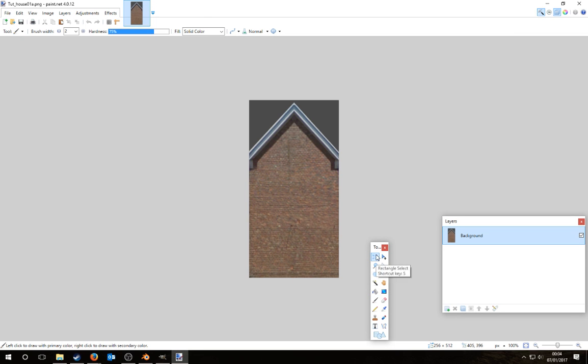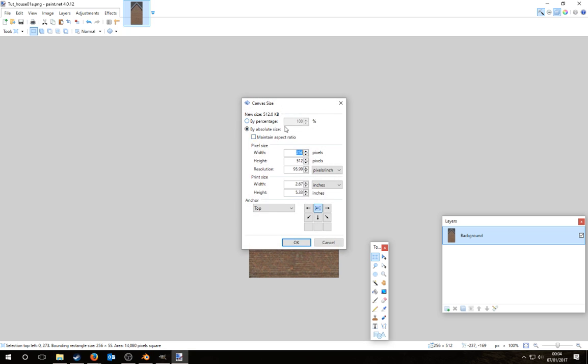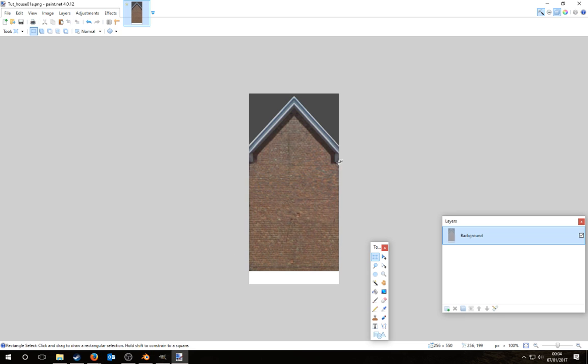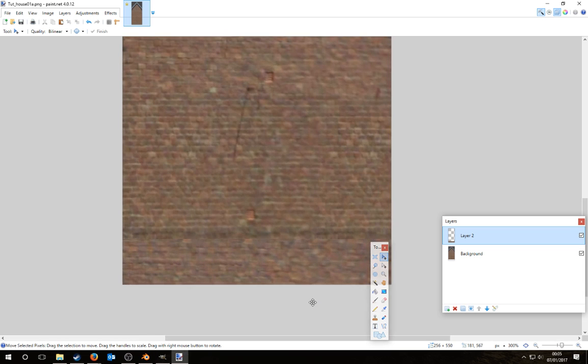Okay, so we go back into Paint, open up this texture again, then I'm just very simply going to copy a course of bricks from one place, adjust the canvas size, about that much should do it. There we go.